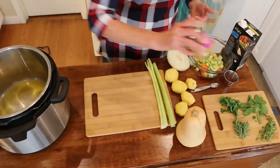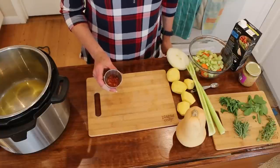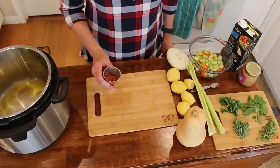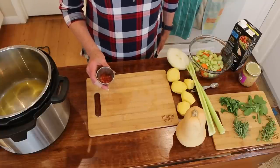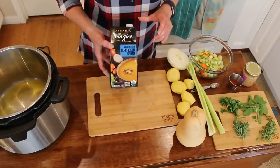And we're gonna put some of my cheddar garlic in there. So for spices, I've got onion powder, garlic powder, salt, a little smoked paprika, and some red pepper flakes. And then I'm gonna use my no chicken.